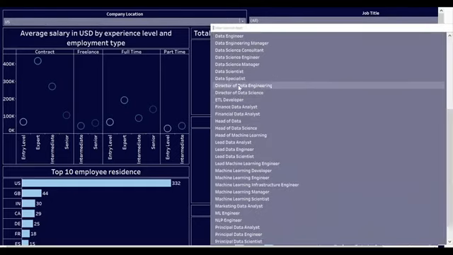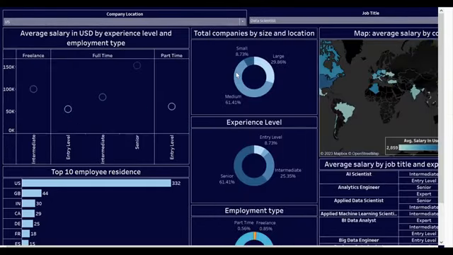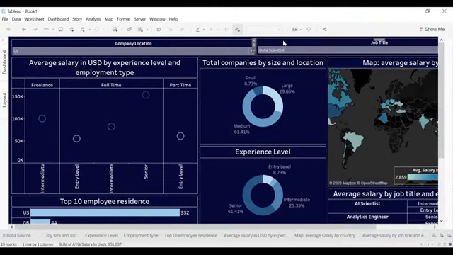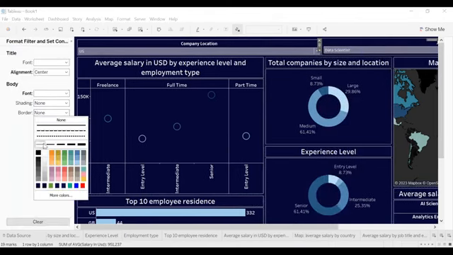If we select, for example, data scientist, you can see these are changing. We just need to add the border for the job title, so we exit that, and for the job title we add the border which is in white.